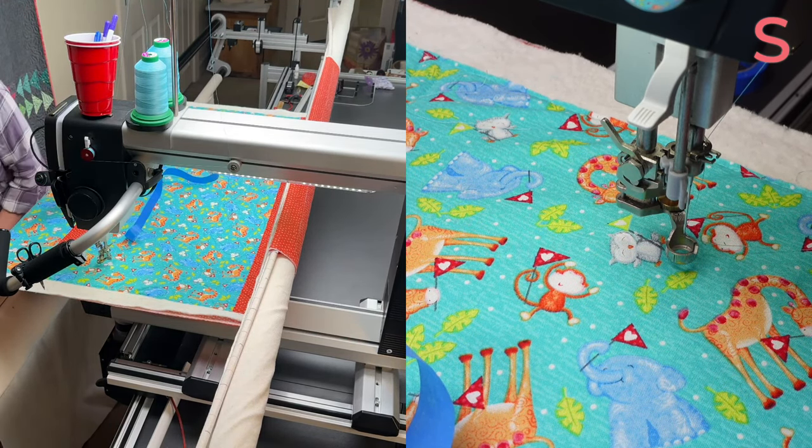And like I did at the top, I'm just going to run back across and fill in partial waves as though the design continued right off the edge of the quilt. And then we're done quilting already. Just like that. A few lock stitches.